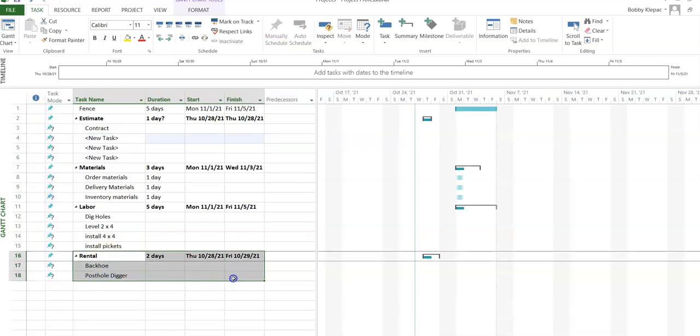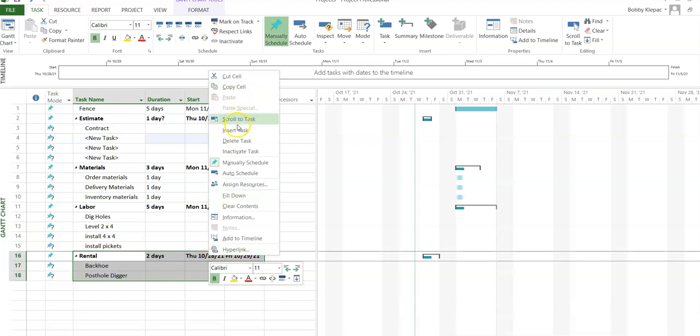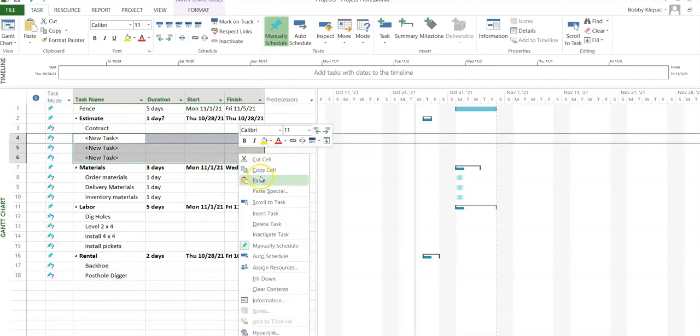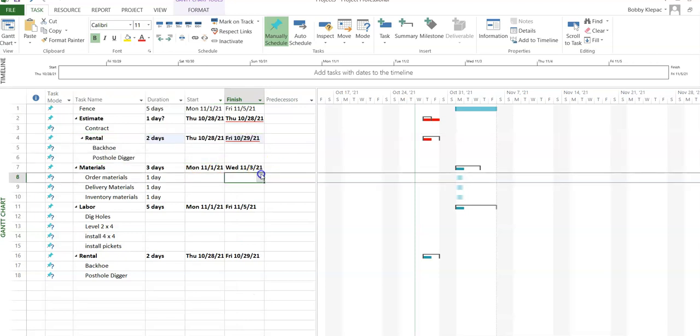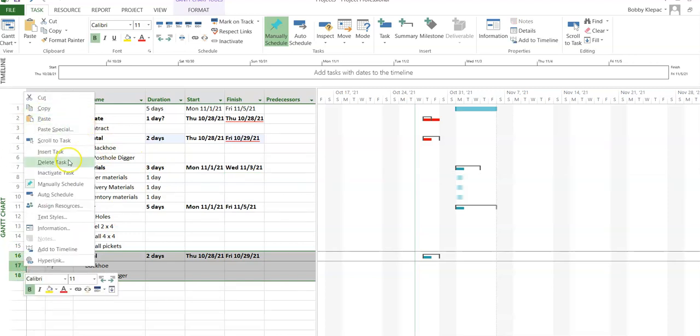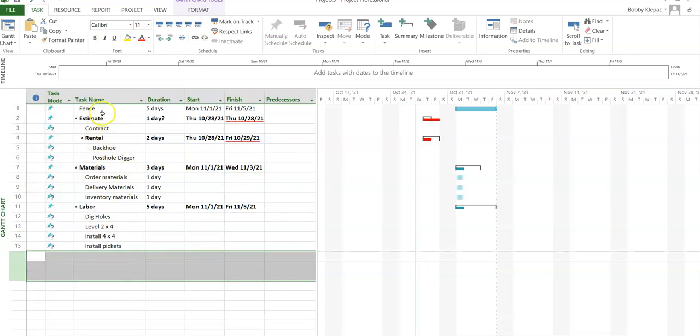We come over here, we can copy, and let's see if we can paste it here. So now we know that those are together. Now we can delete these, so we put them in their proper places. Now you can see it's right here, when it's going to happen.